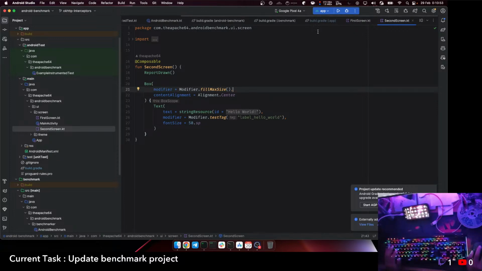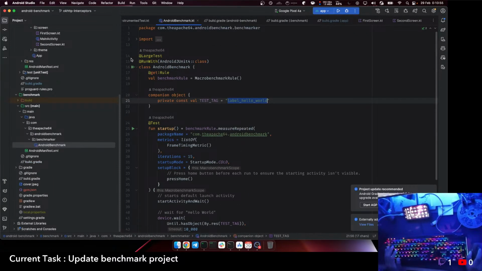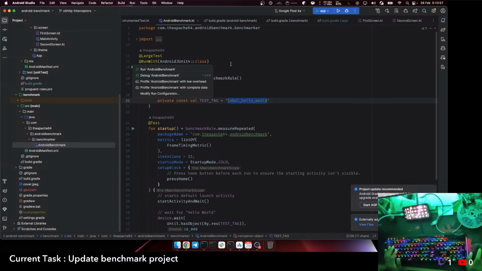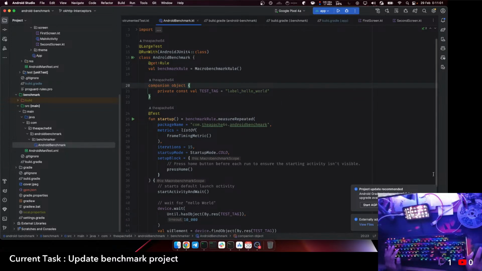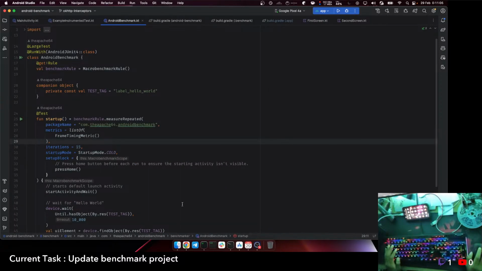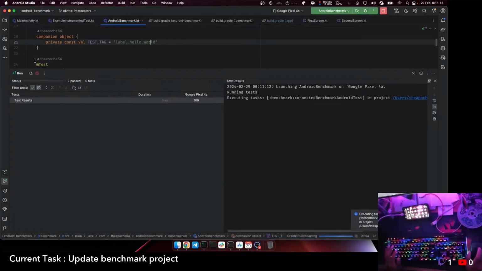Let's run that sample benchmark and see how the result looks like. It's been some time since I ran this benchmark test. So let's try run that. Should be running now. Can I execute it like this? Yeah.